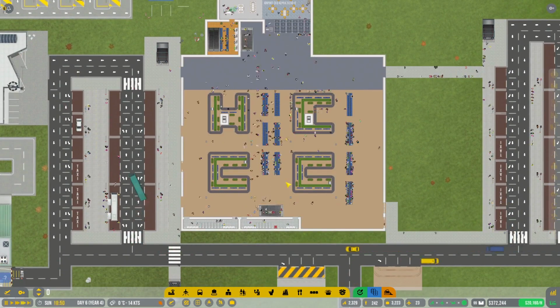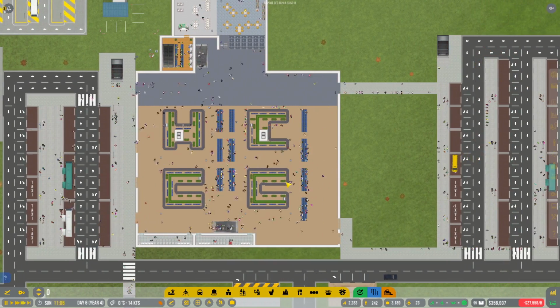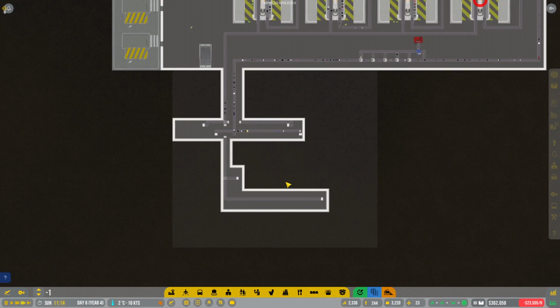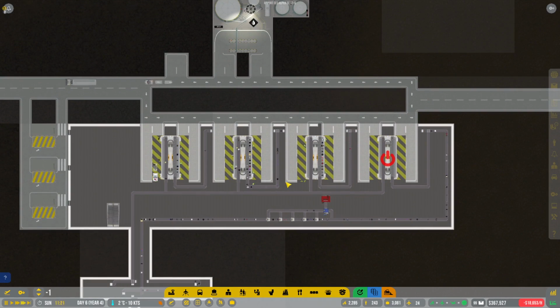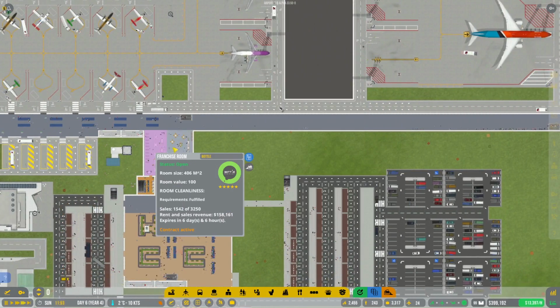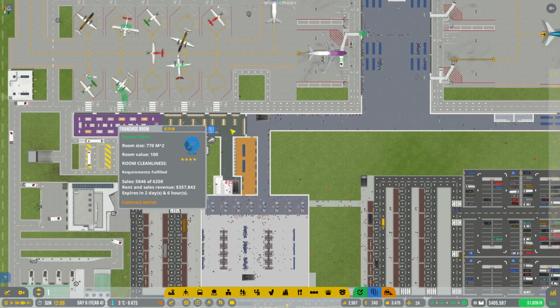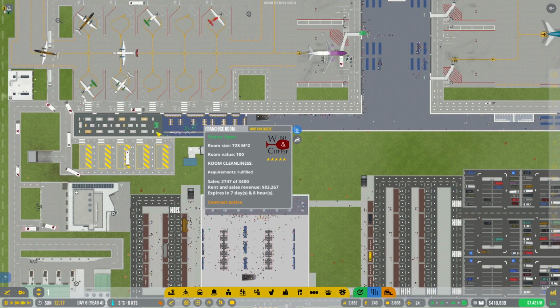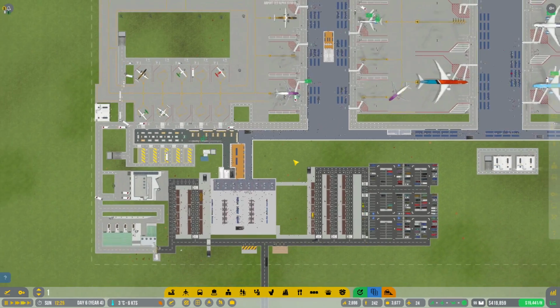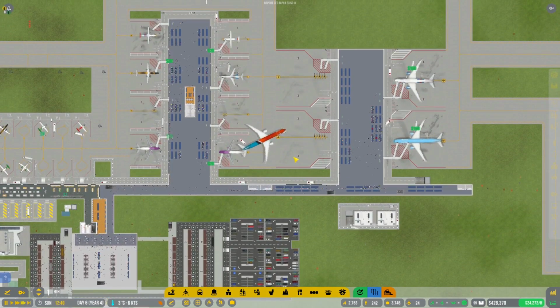Let's quickly go downstairs. There are no big issues over here. We managed to clear out a lot of the queues with the additional little subway station that we've got there. Over here, no big deals or issues. Lots of bags going through security here. Excellent. Security seems to be effective. A lot of this is all working, giving us good cash. This is as well, but I do think the jewelry store over here is probably a better one for us. Always impressed people of how big it is.